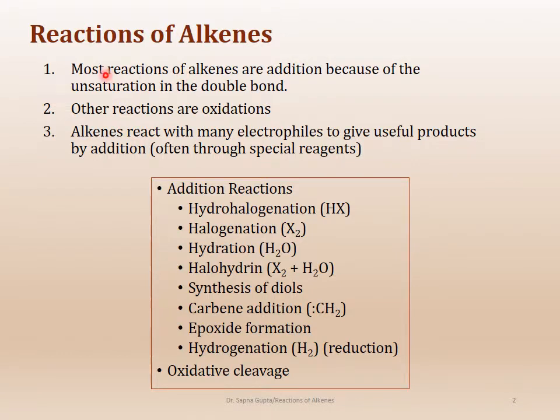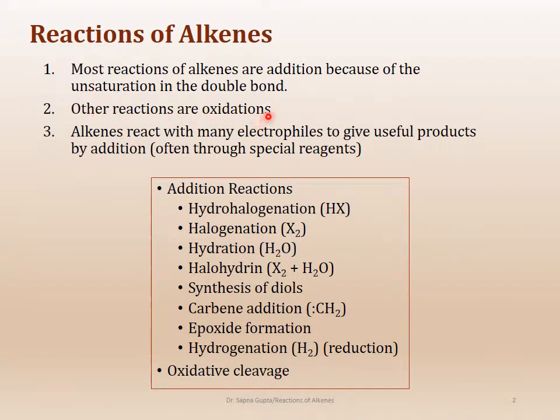The first is that almost all the reactions of alkenes are going to be addition reactions because alkenes are what we call unsaturated hydrocarbons. Unsaturated meaning that they can actually take in more molecules or atoms, and once they do, then they become saturated. So the alkenes are considered unsaturated, so addition reactions are common for alkenes.